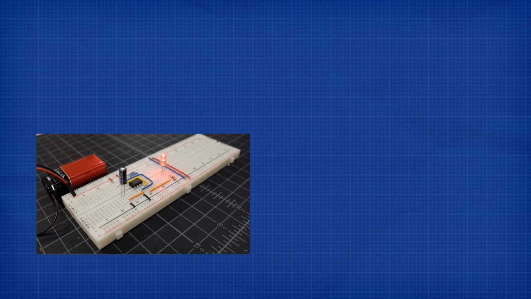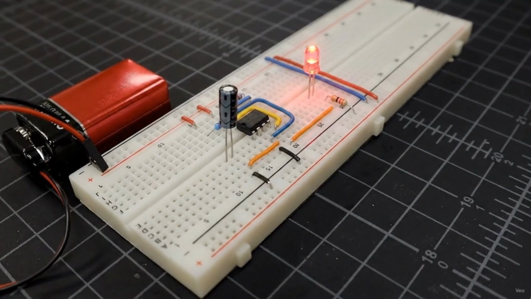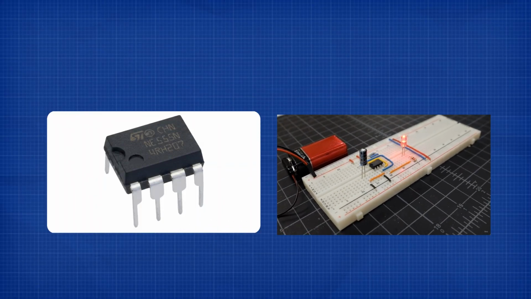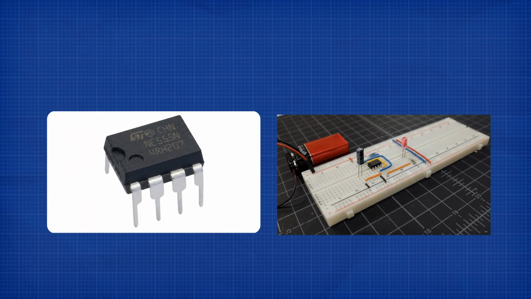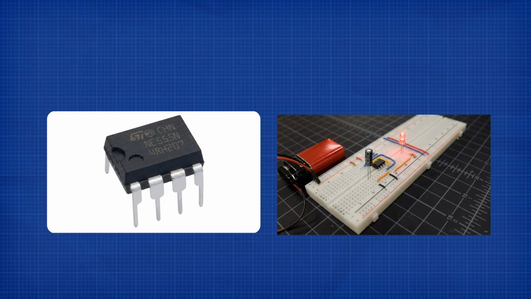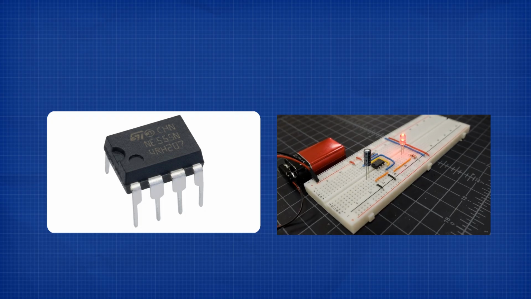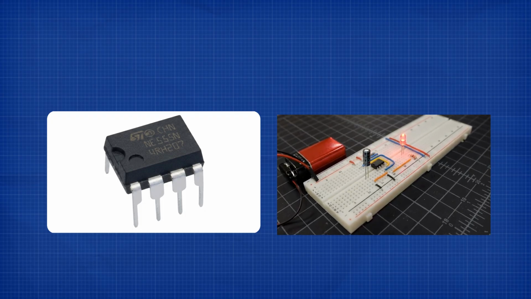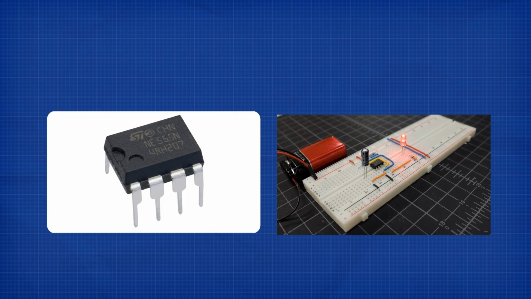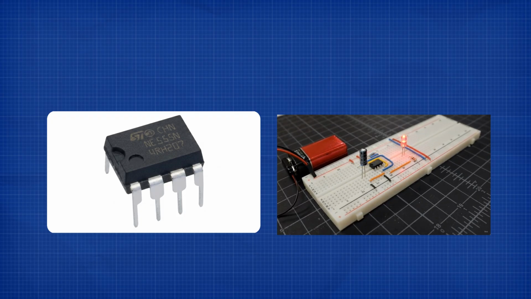The 555 timer can be used in LED flasher circuits, delay circuits, alarm circuits, relay circuits, PWM circuits, and simple inverter circuits. And in a 12-volt to 220-volt inverter circuit, the 555 timer is used to generate the switching signal, while the MOSFETs handle the power switching, and the transformer steps up the voltage. So if you understand the 555 timer, you are not just learning one IC. You are learning one of the most useful building blocks in electronics.